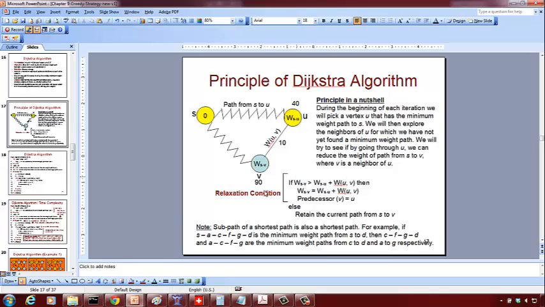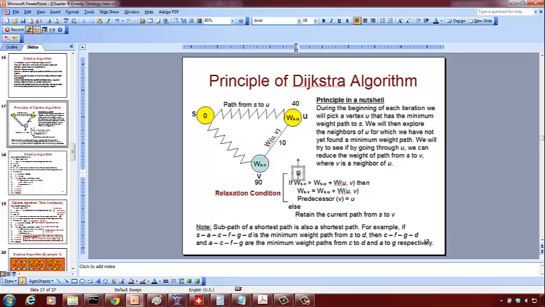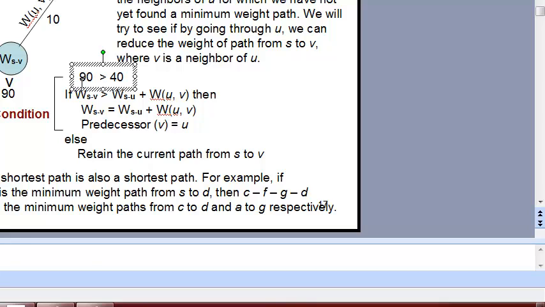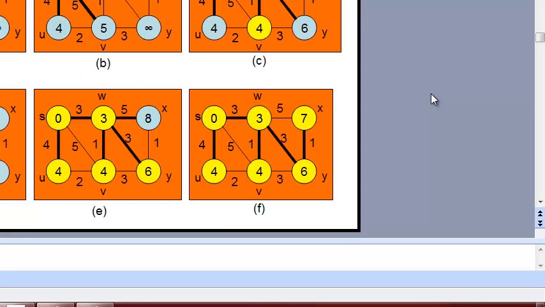So we check if 90 is greater than 40 plus 10. If it is, we set the weight of the path from S to V to 40 plus 10, and the predecessor of V is U. Otherwise we retain the current path that we know from S to V. This is the relaxation step. Let's go through this example and then we'll proceed further.